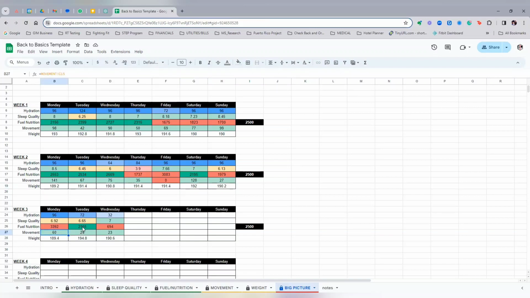Tuesday, sleep was a little struggling. Food is kind of getting reined back in. I still moved. So I went from 189.4. Look at that difference. So from that food that I ate on Monday, just binging that night before, I went from 189.4 that Monday morning to that next morning on Tuesday to 194.8. 5 pounds increased. Okay, so those are the things you got to kind of keep an eye out for.